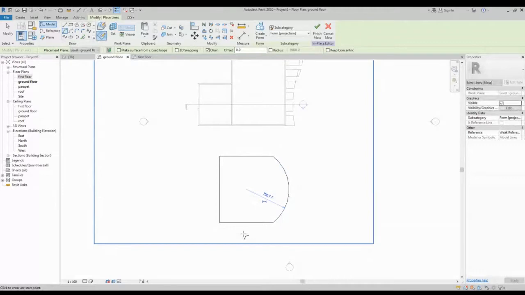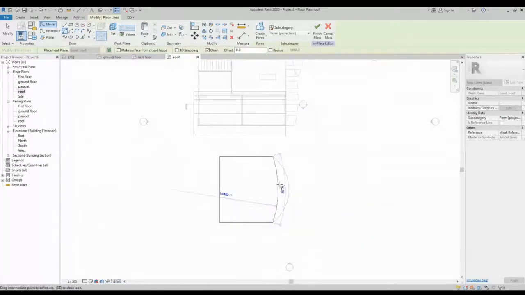I cannot see anything from what I did, so I'll just select the roof itself and then I will change the underlay. In the underlay, I can change it to whatever I want to see. So I'll select ground floor, apply, and it will show me the ground floor. So now I can follow the same lines. I'll start from here to here, here, and then let's say I'll take a curve and I'll create this shape, for example, or any shape that you want.